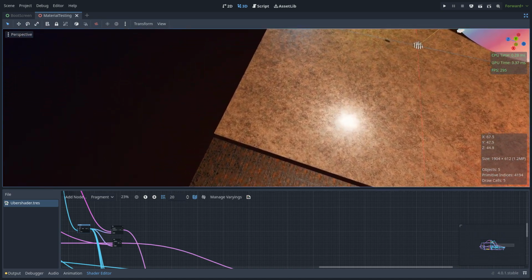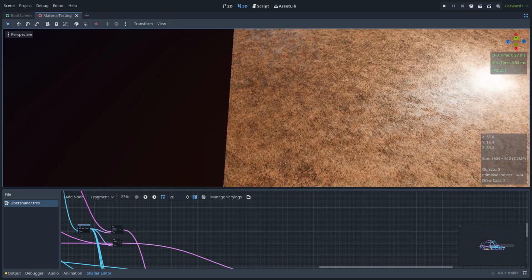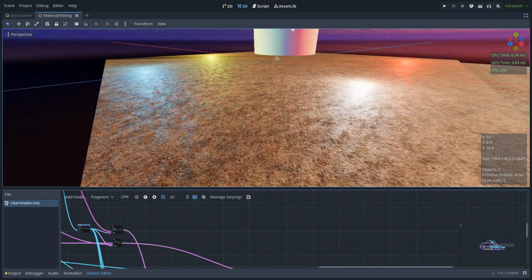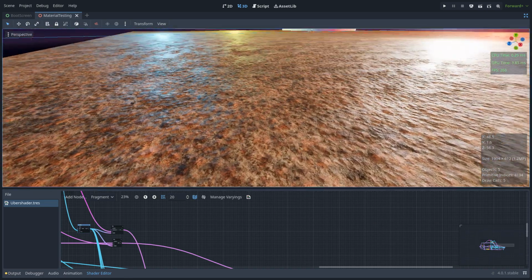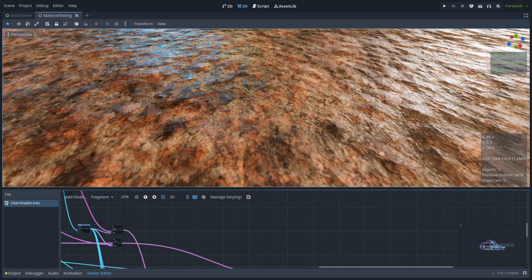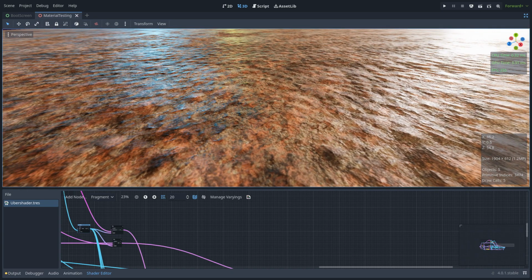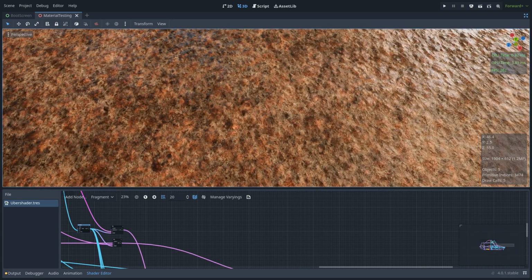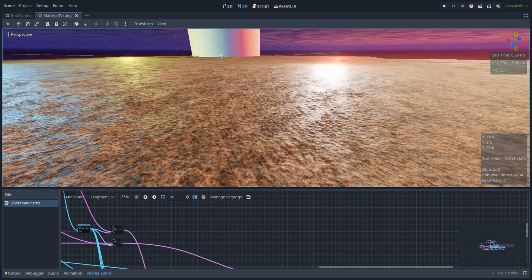For example, the first material I made, and the material I started making this shader on, is this rocky sandy ground, which is supposed to be a surface of a planet or something.